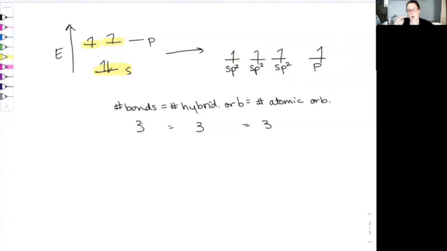So because they're all relatively the same energy, I want you to think of them as relatively the same energy for right now, which means we're going to half fill all of them. And then we stop in this case because we don't have any more. If we had more, we would start to double fill them. Does that answer your question, Catherine?